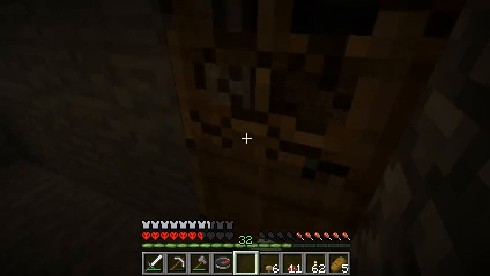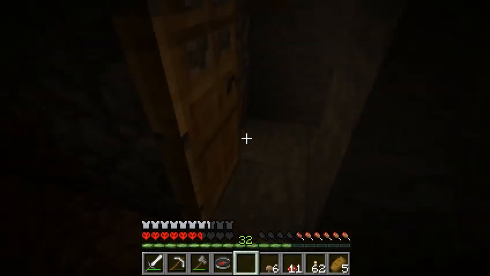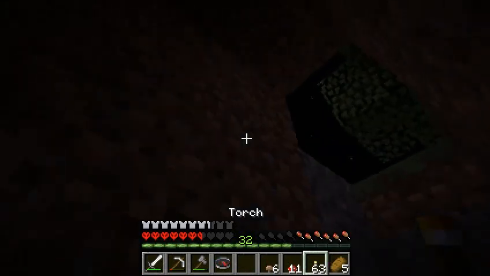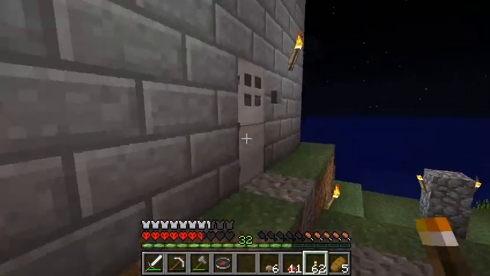Actually, to be honest, it needs to be a door that's on the other side. Like that. There we go. We don't want a torch here. We do, however, probably want one here. And there you have it!